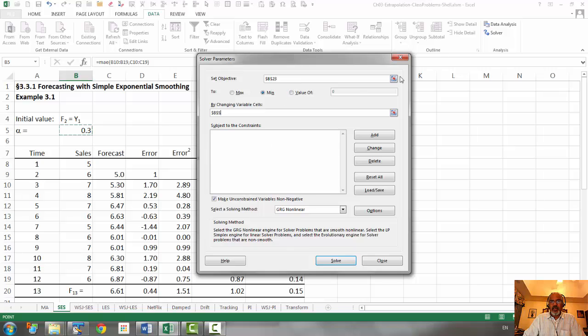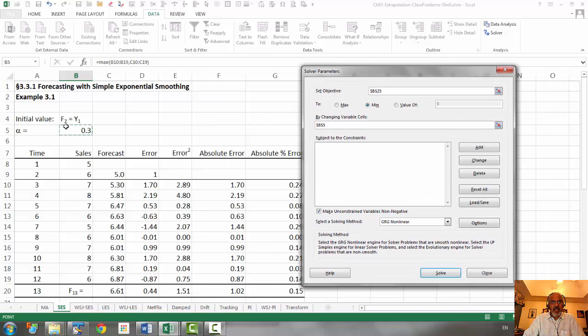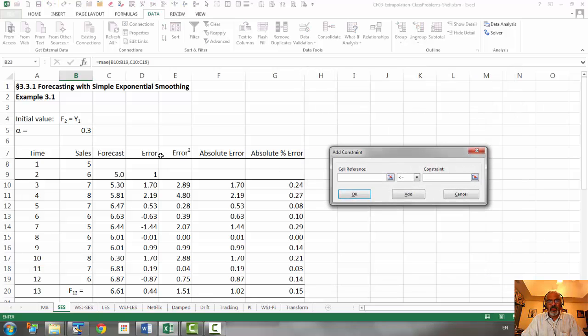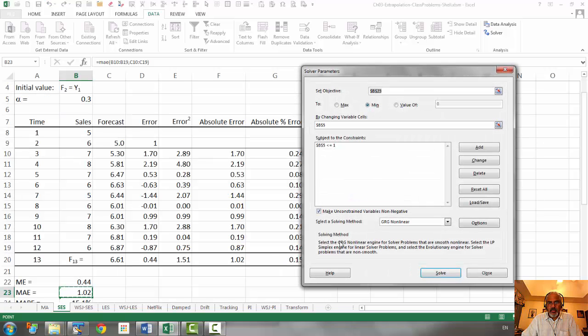Now, are there any restrictions or constraints? Yes, alpha cannot be anything outside of 0 and 1. So you can add a constraint that alpha must be less than or equal to 1. We don't need the other constraint, greater than or equal to 0, because we can do that by checking this, make unconstrained variables non-negative.